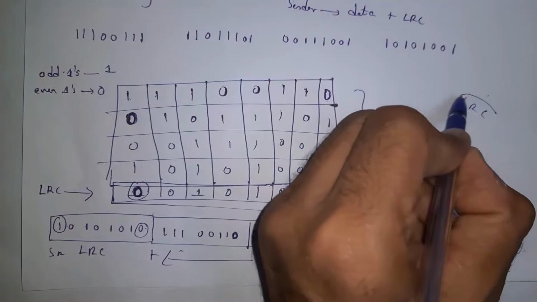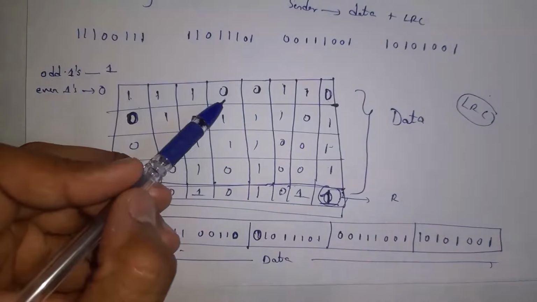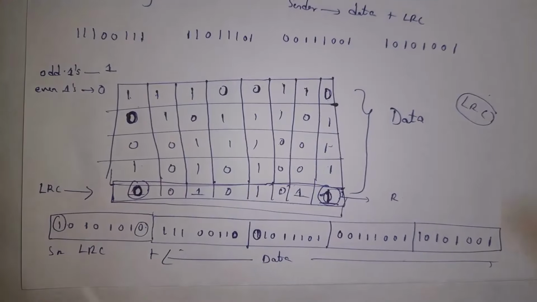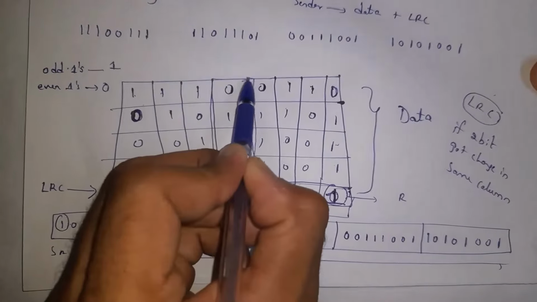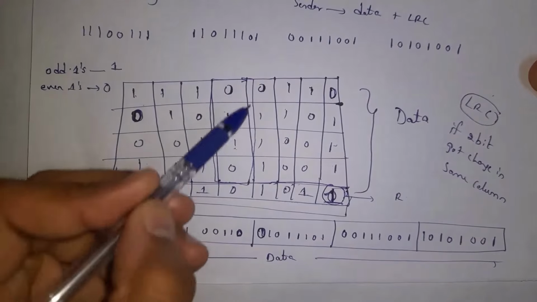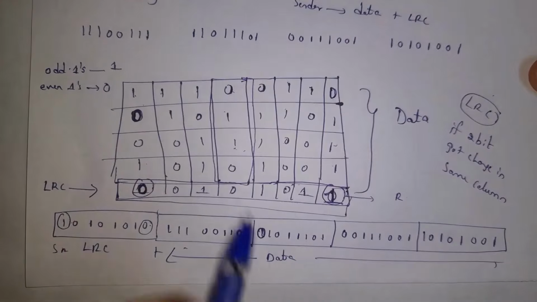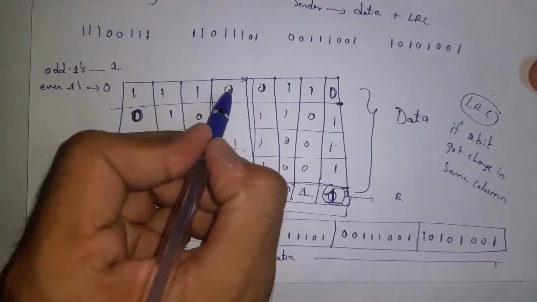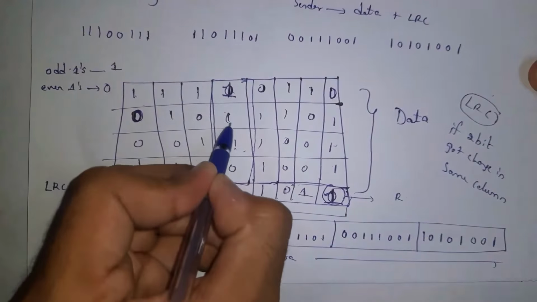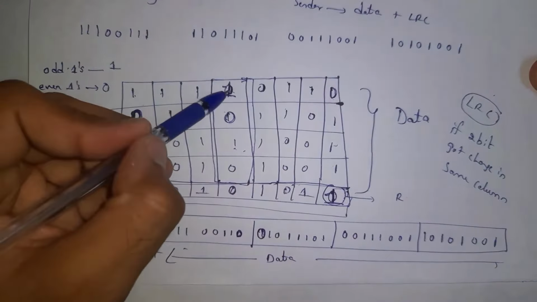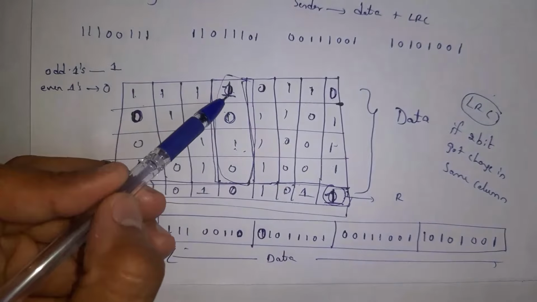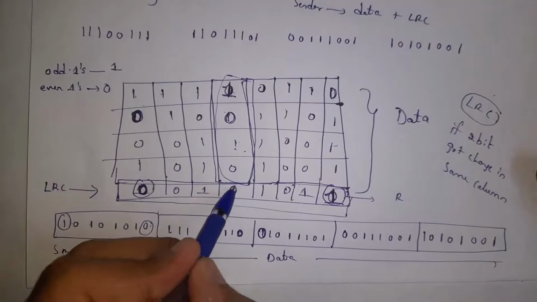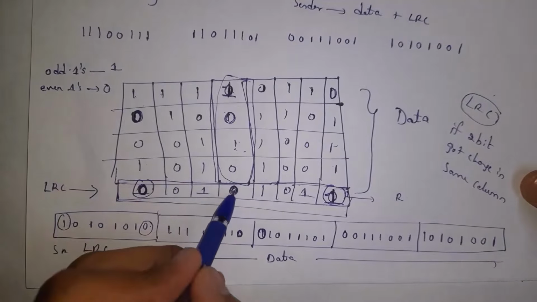Yes, there is one problem with LRC. LRC will not detect errors if 2 bits are changed in the same column. I will explain with an example. If you consider this column, here there are 2 ones. As there are 2 ones, which is an even number, the extra bit added is 0. But due to some noise in data transmission, the 0 is changed to 1 and 1 is changed to 0. So 2 bits got changed in the same column. Now if you count, in total there are 2 ones, which is an even number, so the value is still 0. Even though the data got an error, our value is still 0.